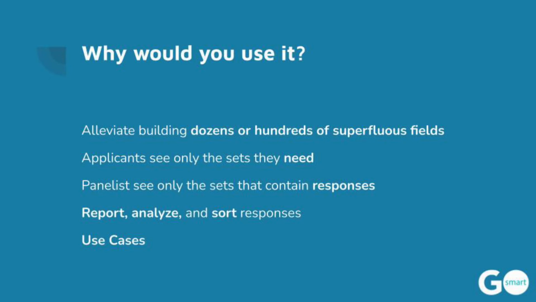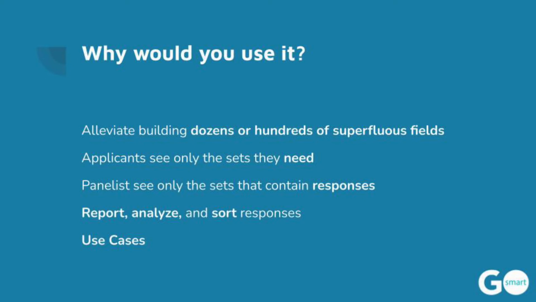You build that set once, and then you tell the system how many times people should be able to respond. That also is wonderful for applicants because they only see the sets that they need, rather than having to direct them to say, hey, you're going to see 400 fields below. If you only need to use 20, fill out your 20 and then move on. It's going to alleviate all of that.